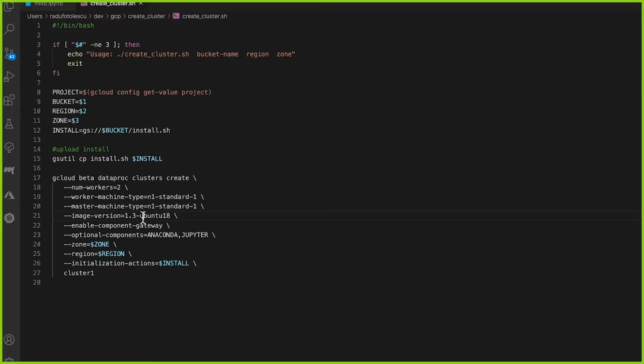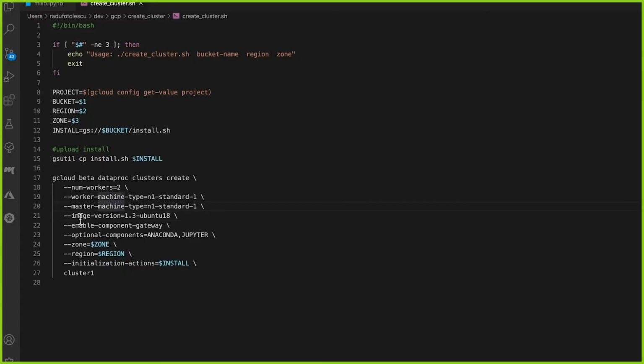So make sure you check that video out as well, because it will save you a ton of time, right? In order to correct an issue that I had with a Dataproc cluster, it took me, I think, around 3 hours at one point to actually figure out what was happening. And the reason was that I was using an image that was new, and unfortunately it had some problems with Jupyter. And as soon as I just used a previous release from Ubuntu 18, that problem was solved. Okay, so make sure you check that video out as well, so you can see exactly how you can spot and debug these type of problems.